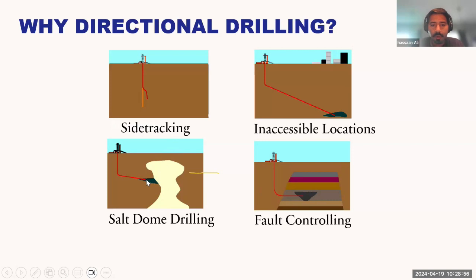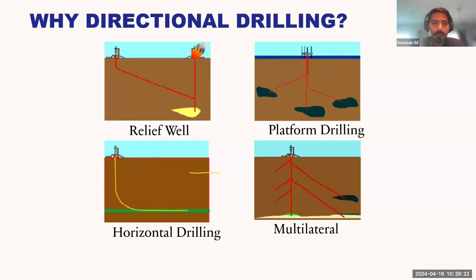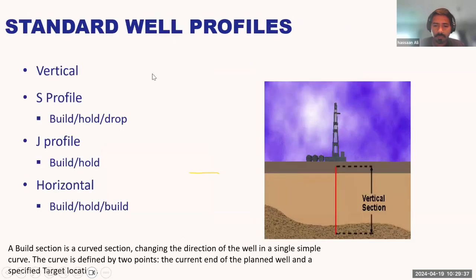So if your reservoir is on the side of the salt dome, then what you want to do is come down straight and then access that resource. And then fault control. Sometimes because of seismic activity, you cannot access that resource directly down, because there might be some seismic activity through these formations. So to access this resource, you will come through the side, through directional drilling. Sometimes you are trying to drill a relief well. That means you already had a blowout and are just trying to relieve the pressure on this well or trying to kill that well, so you will drill a relief well. And what will happen is that this hydrocarbon, rather than going straight, will start going through.